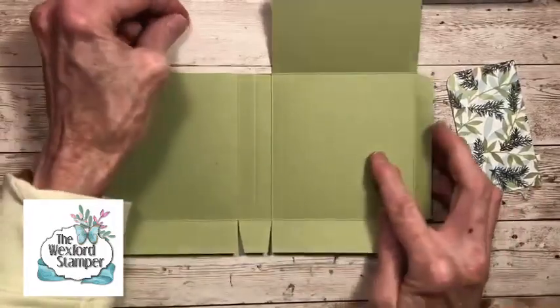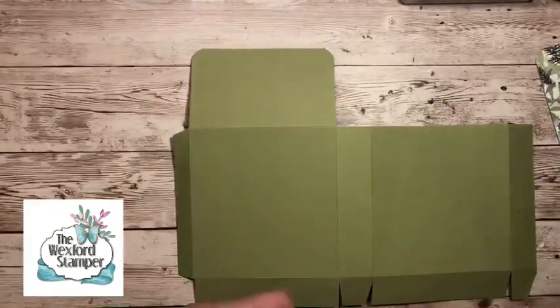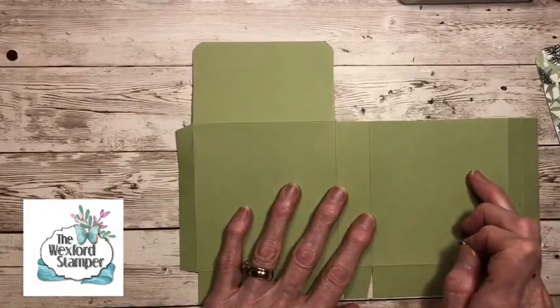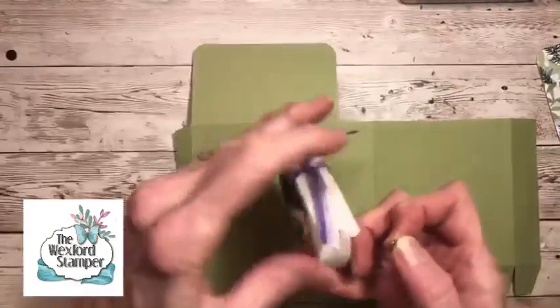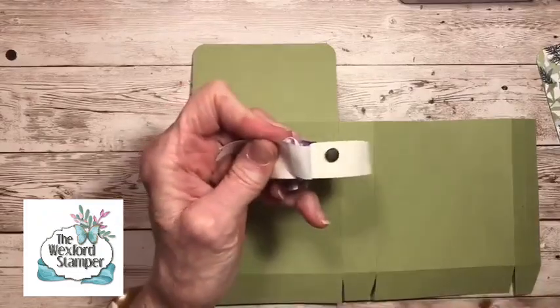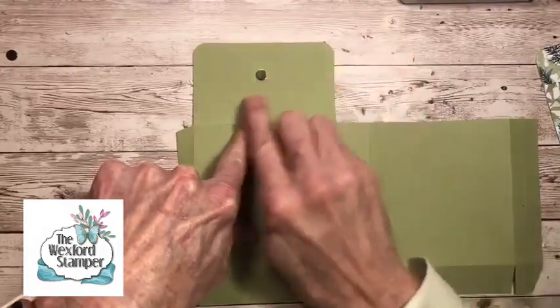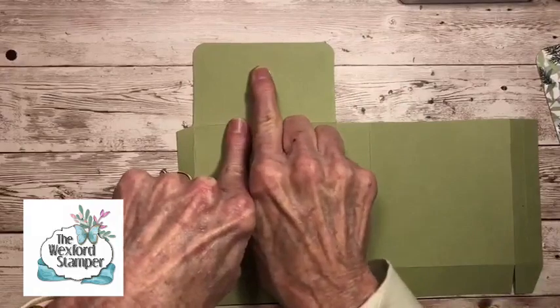All right, so we're going to go ahead and get ready and work with those. Now we need 2 of those. The first one we put on, we're actually going to be putting on before we even assemble the box. So I'm going to use one of the magnets and grab my glue dots, put the magnet right on top of one of the dots, pull it off, and then put this in the center of the front flap.